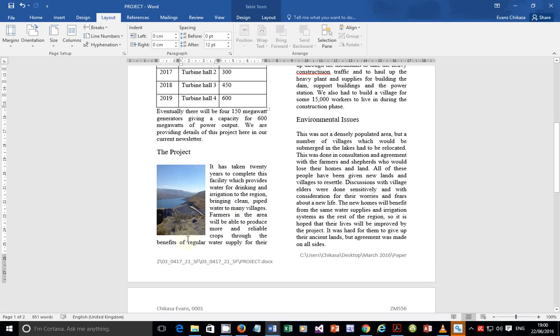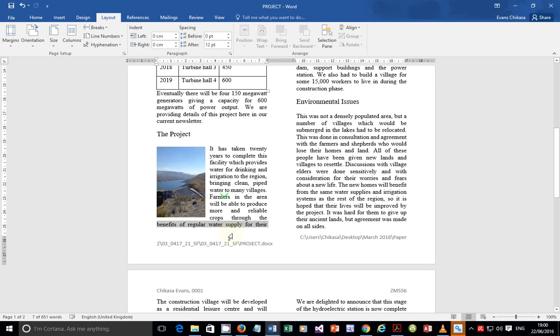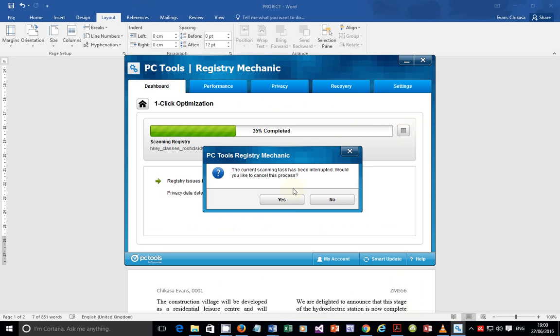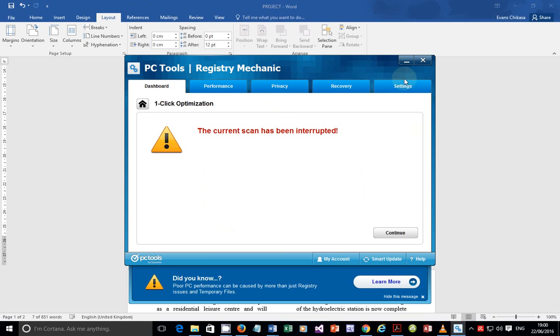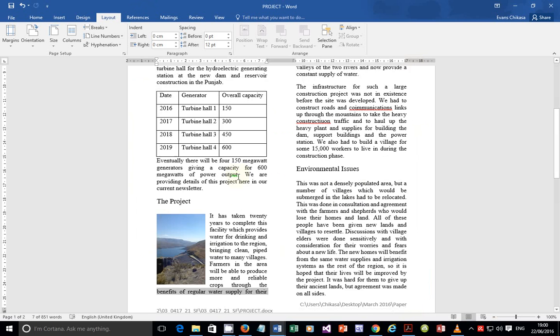Now you see that you have a sentence just below the picture automatically, because this table has been pushed up there. So you didn't have to force the picture to look the way it was supposed to look, where you had text just at the bottom there. You didn't have to do that. Okay, so guys, I'm going to have to close this scanning here, otherwise it may be eating up my system resources and making this video recording slow. So yeah, this is done.